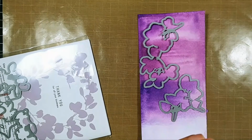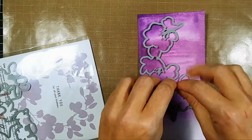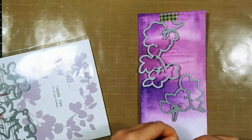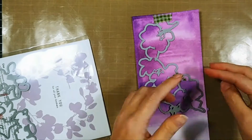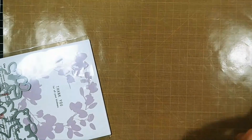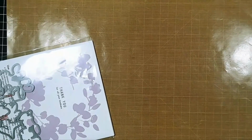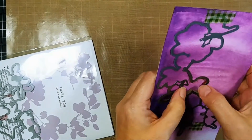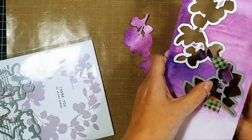I use washi tape to hold down my dies, and I will just take my fingers and de-stick it a little bit here, just to make sure that my paper doesn't tear. And I want to make sure that my dies hold in the same place and that they don't slide off or around anywhere. Run that through my die cutting machine, and then we're going to pop those pieces out. We're going to hang them off the edge of our card a little bit, and then just take some scissors and cut off the sides of them as they're hanging off there.